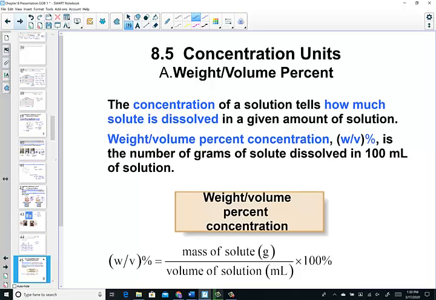The next part of our lesson will involve a calculator. So let's pause, find our calculator, and when ready, come back to talk about concentration units. We'll talk about weight by volume, volume by volume percentages, as well as the unit known as molarity. Take a break and come back when ready.